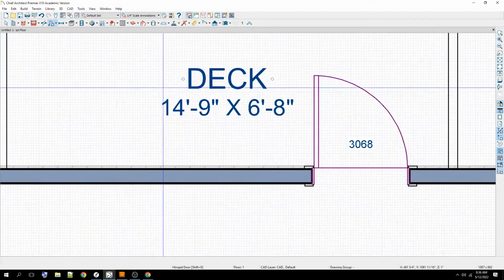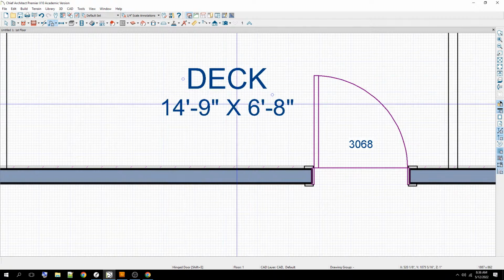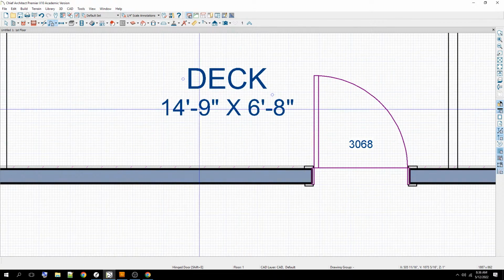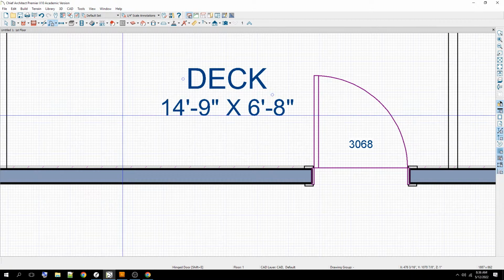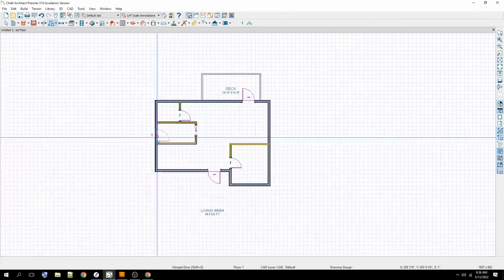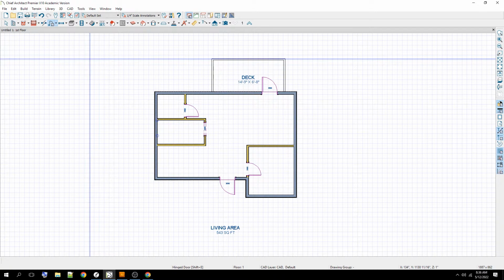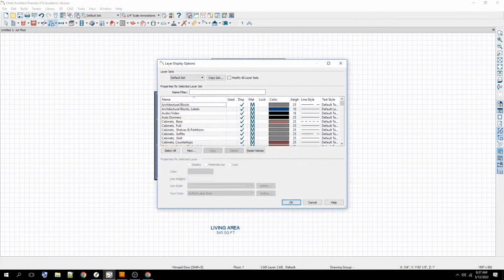So maybe you don't want to laser etch the labels and the sizes or the schedule numbers for the doors and the windows. In essence, when you get to Illustrator, you can delete these things manually, but you might have hundreds of things to delete. So it's very easy to shut off your unnecessary details for when you want to make a floor plan on the laser. So if you have a lot of schedule numbers for doors and windows and labels and things like that, what you're going to go to is your display options for your layers.